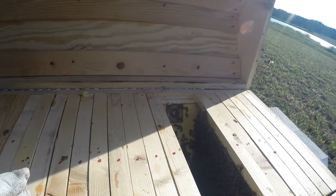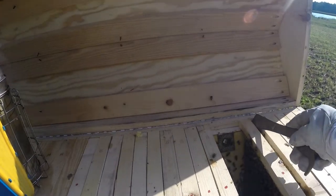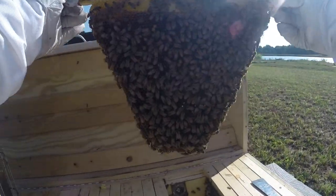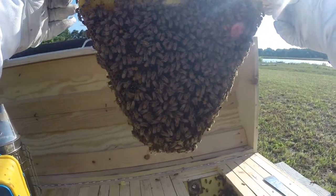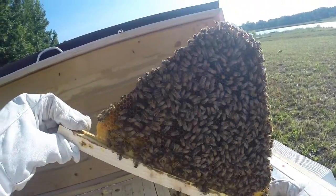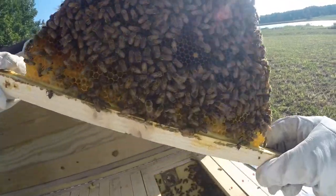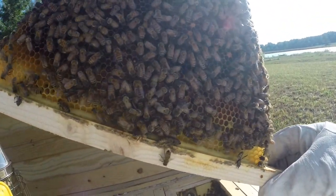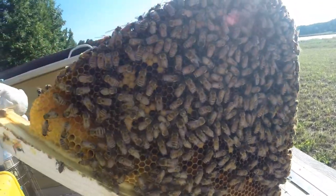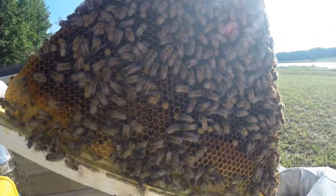Okay. Still don't even see the queen on the side, but there's a shadow, it's kind of dark down in there. For some reason the mark on her back is not real bright, but like I said, it's harder for me to pick out a queen on these top bar frames or bars. There's a lot of that bee bread, I guess is what they call it. It's the pollen and nectar mix, in between the drone cells or the brood cells.